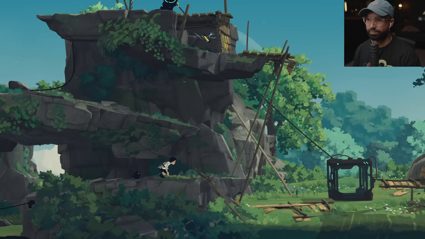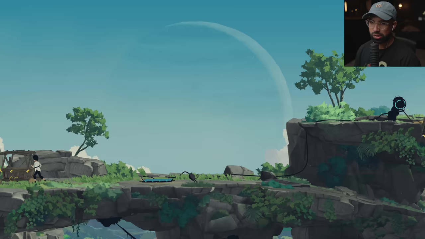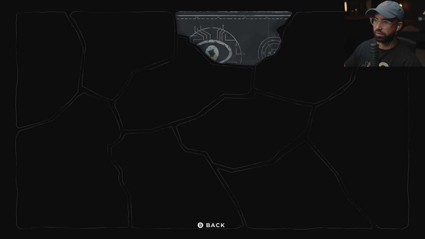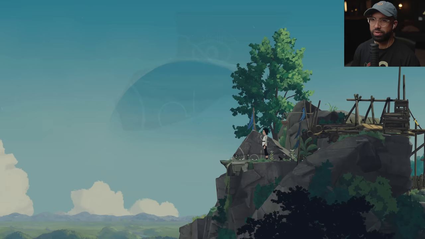Oh, this is different. Huh. We might have to fix that. Seems to be some sort of circuit. Let's go all the way over here. Hold on. I want to climb up here, though. Ooh, there's another one of these stones. Wow. Yeah, there's a picture. There's definitely a picture being displayed here. And that seems to be some sort of child.